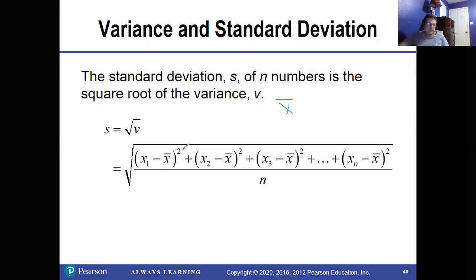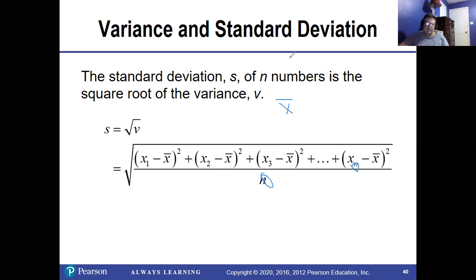Now remember, on the MAD, the mean absolute deviation, you took the absolute value to make it positive. Well, now you're going to subtract the two numbers and square it, which will make it positive. Take the next number minus the average, then square it. Take the next number minus the average, then square it. Now, keep doing that, and then you're going to divide it by how many numbers you have. Helpful hint, this n is the number of x's.